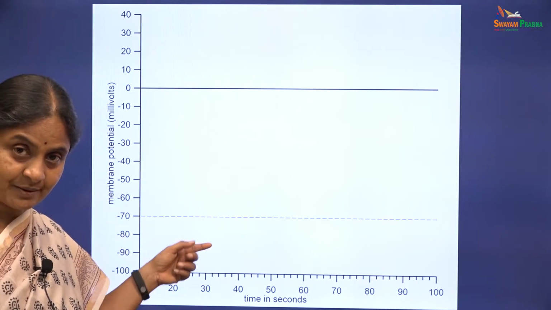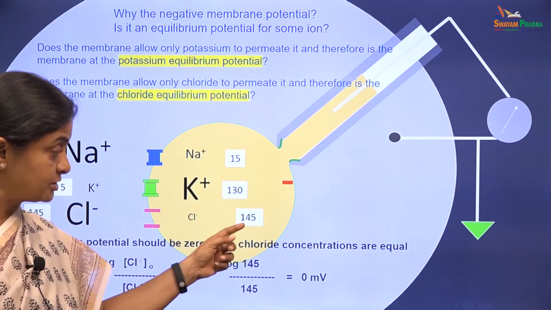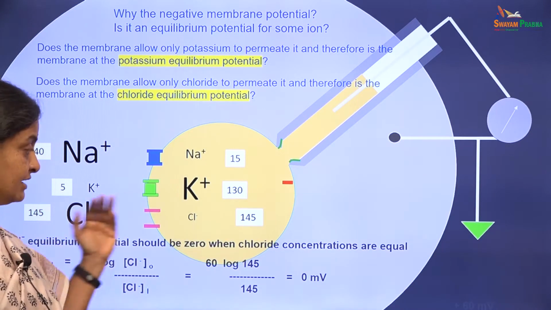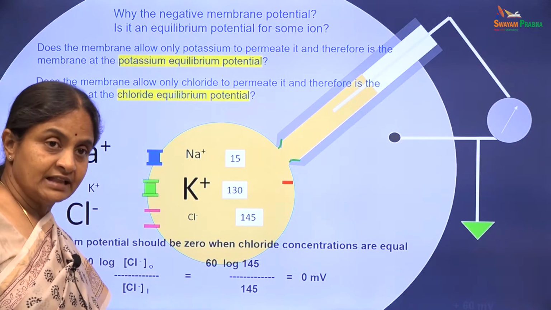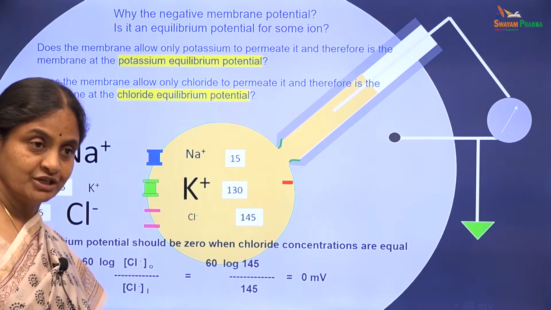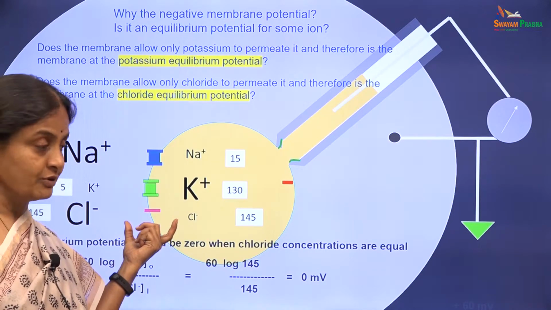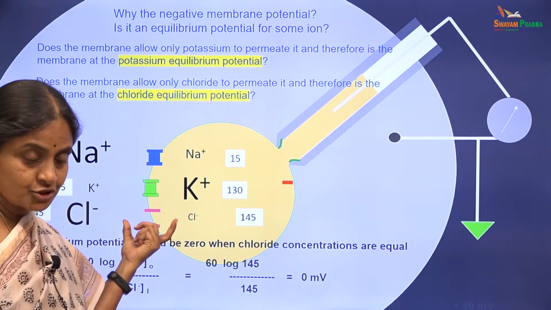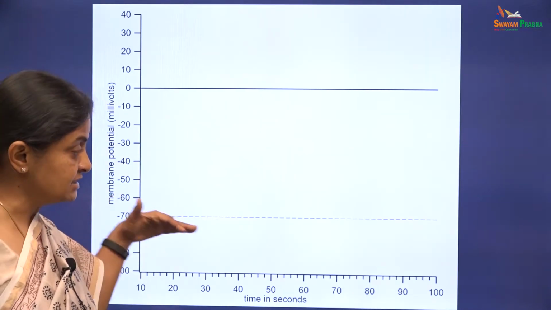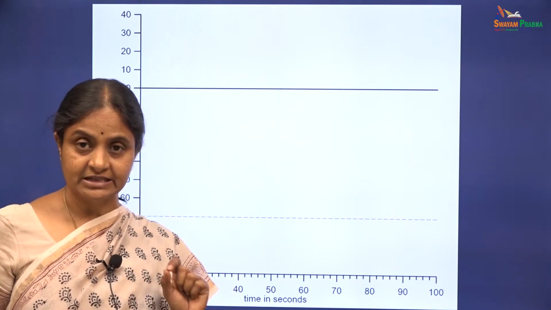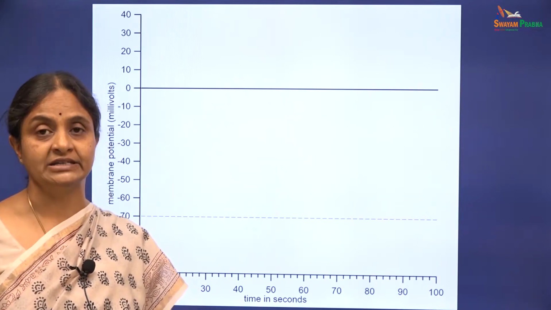Actually, we have done this experiment in an earlier context where we replaced internal gluconate with chloride. So even if you had equal chloride concentrations, if you expected that the membrane potential was a chloride equilibrium potential, then when you have symmetrical chloride, the membrane potential should not be there. The membrane should depolarize completely, but the membrane doesn't and is still at a negative potential. So at least in a nerve cell, the resting membrane potential is not a chloride equilibrium potential.